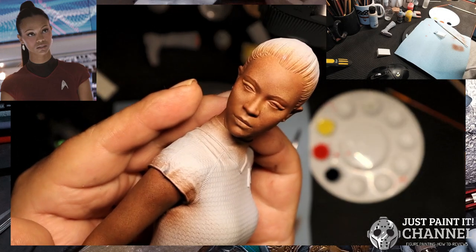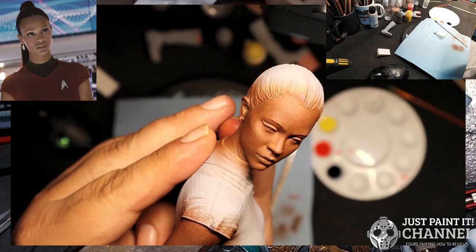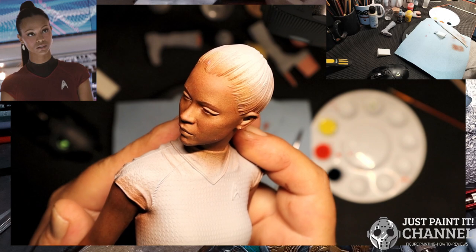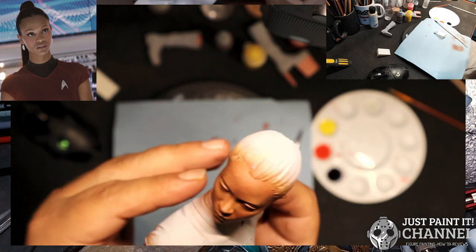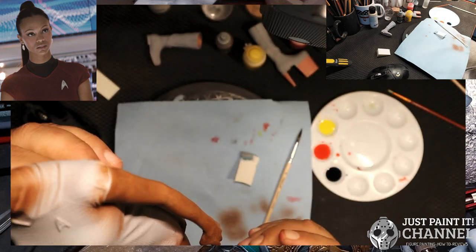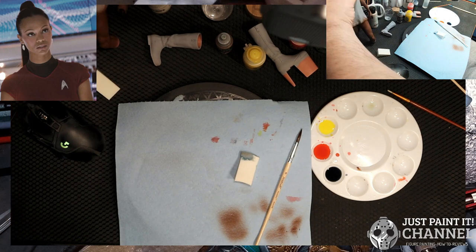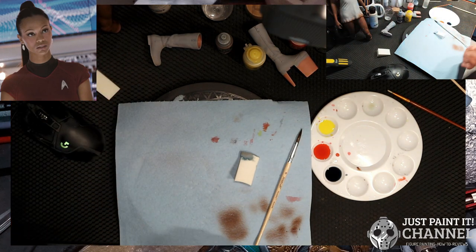So here you can see a close-up of the freckling that is left behind. Those little spots and stuff like that. And that's all from just sponging. All right, so that's a great effect. And you're gonna cover up a lot of that stuff while you start doing layers. Everything is done in layers, guys.